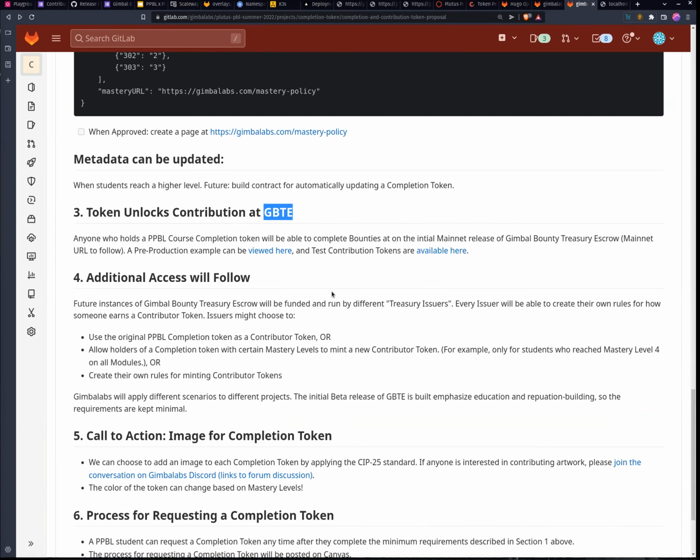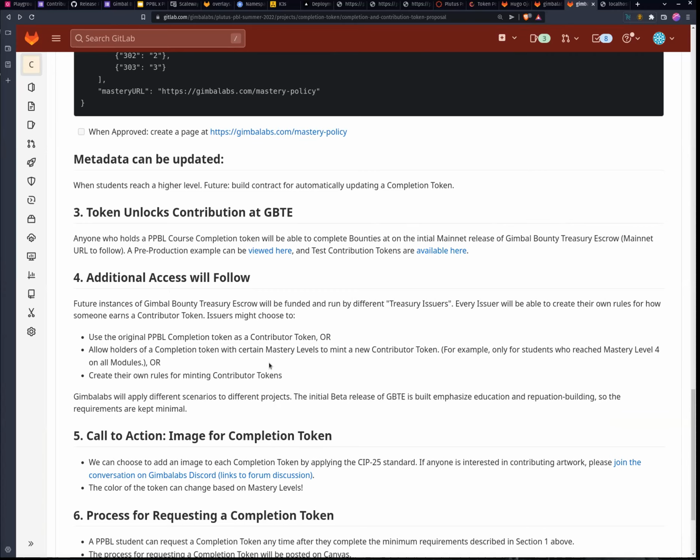So some people might eventually open up an instance of GBTE and say, yep, that original completion token is sufficient. Others might say, I need to mint a separate contribution token for my instance of this treasury and bounty system because I have different standards. They might be higher, they might be lower.